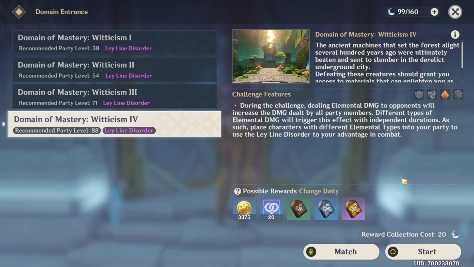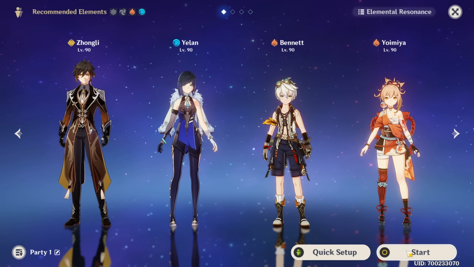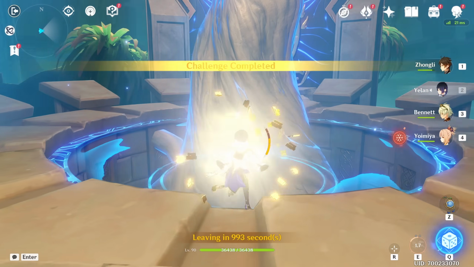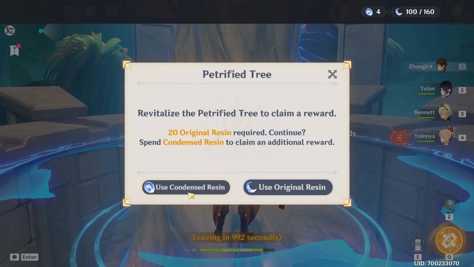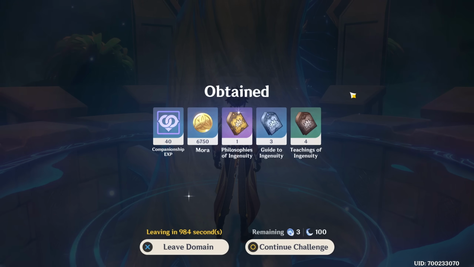Here we just have the Ruin Drakes. This is a super quick domain, as most of Sumeru's are. We'll go with our typical Yoimiya team. That one didn't go that well because, oh well, 31 seconds is still pretty fast. But yeah, our Yelan didn't have her burst. Okay, Yelan did have her burst and it took an extra second. Starting to wonder if these enemies are just too weak and the burst animation takes longer than the time it saves by having her burst.